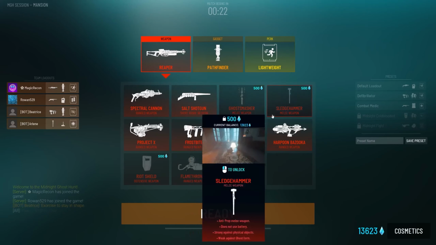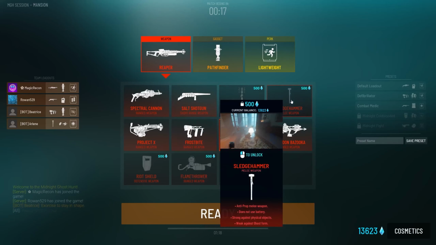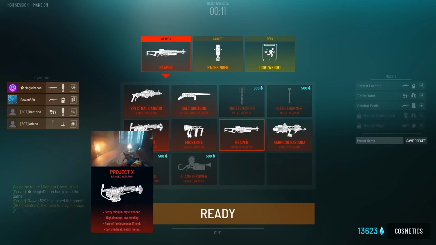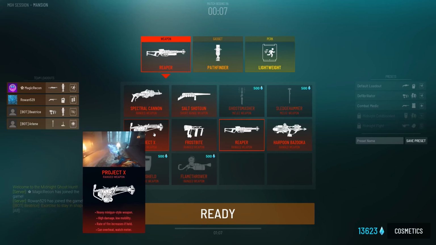Sledgehammer, I don't really know the difference between Ghost Smasher and Sledgehammer. I guess with the Sledgehammer, you can't hit ghosts, but you can hit their props. The Ghost Smasher, you can hit the ghosts, but not the props. So the Sledgehammer to me still has no appeal.